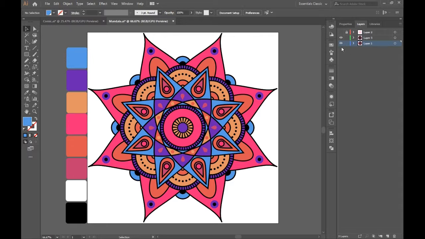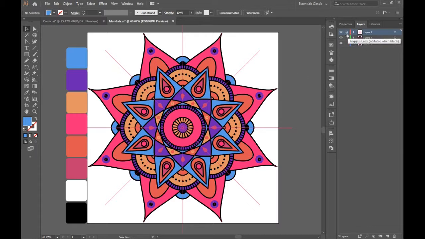This little eyeball means that the layer is on and you can see it. And when that goes away, you can turn it off. So you can turn on and off any layer that you have on the screen. If you look, this layer, my guide layer, if I try and move these around or select them or anything like that, I actually can't. And that's because this layer is locked.